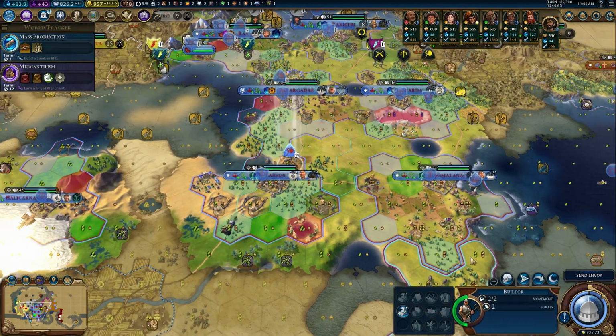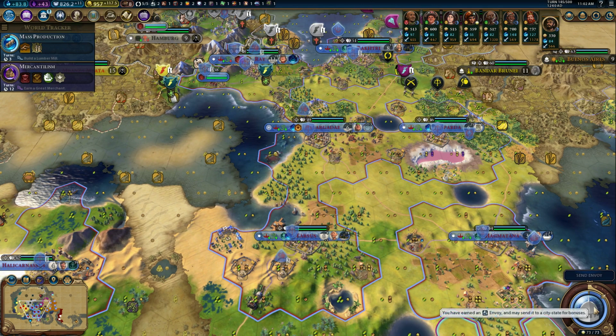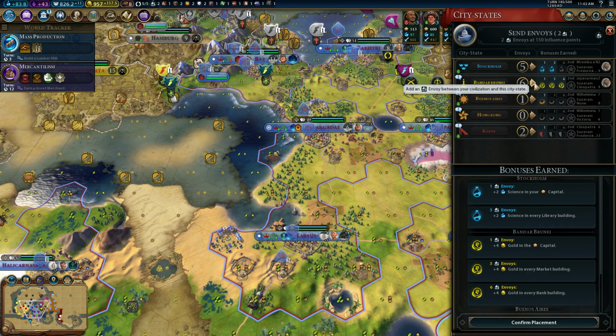Camps provide. Oh yeah, camps get really cool if you do that. Alright, you have two left. Let's come down here. Sending an envoy. We've lost that one to Cleo. There's no point. Like, everybody has so many. I guess we just keep dumping them into that one.